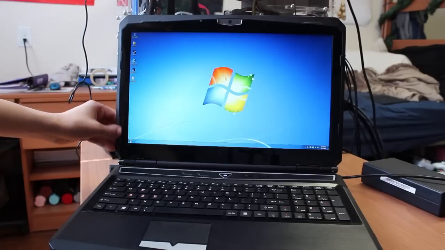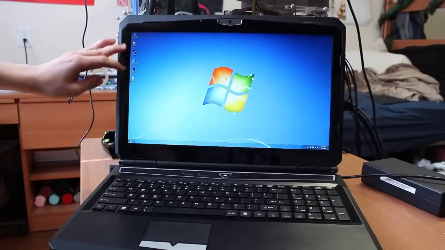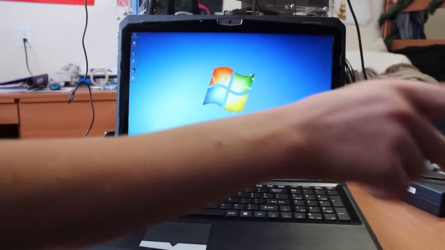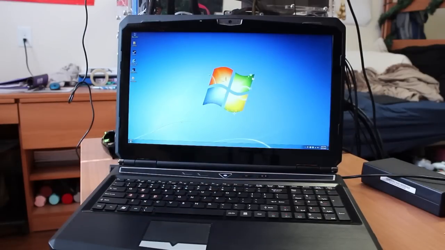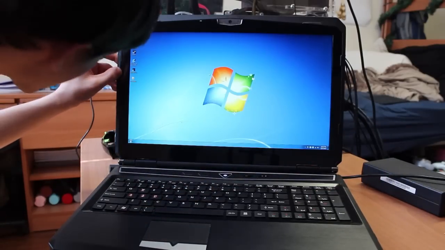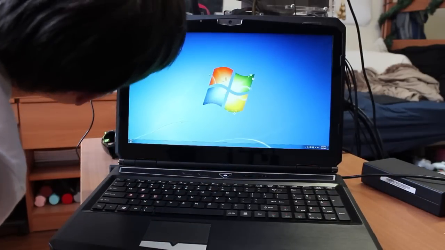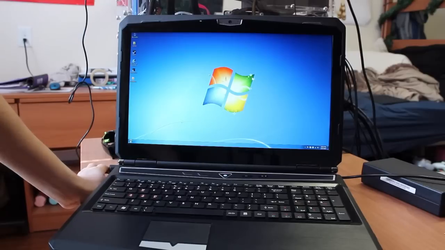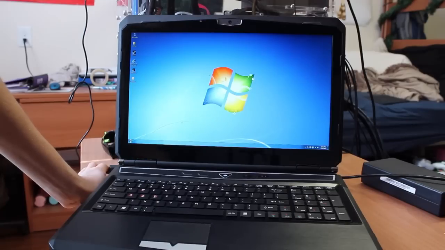What else can I do? The screen I want to mention again. It's 1080p in a 15.6-inch package, higher res than my 20-inch Dell monitor over there. But you try and get down here and look. Like I'm doing the pixel test, pixel density. I wouldn't say calling it a retina display by any means, but you really have to try to see a pixel on this screen. I haven't found the dead pixel yet. I'm very happy about that.